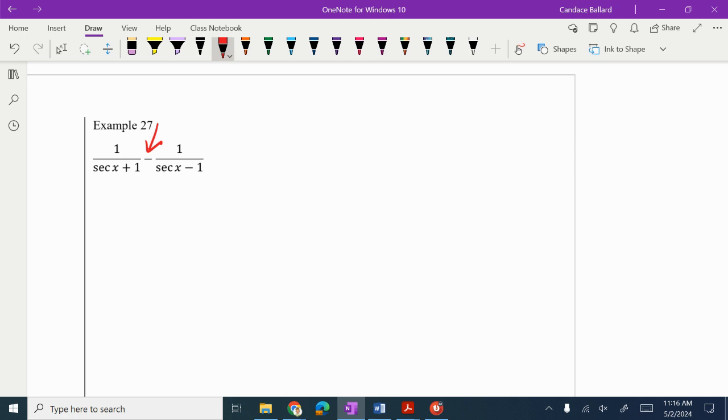We're going to get there. What's the operation between the two? Subtraction, okay? But I really like what he said. He said lowest common denominator, right? Because I've got fractions that I'm adding. So remember when we circled in blue what matched and underlined in red what didn't? Those are the underlines in red because we're going to have to use them both. So I'm going to start by setting up my common denominator, which would be secant x plus 1 times secant x minus 1.